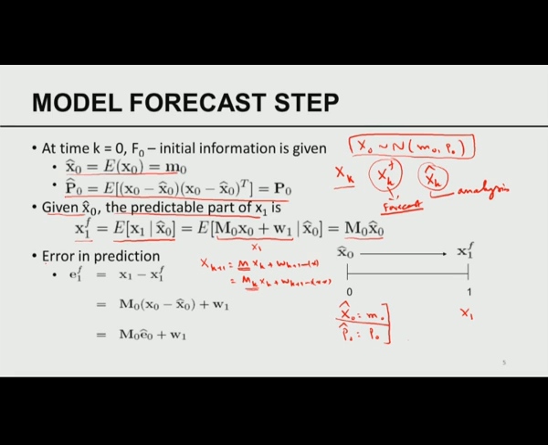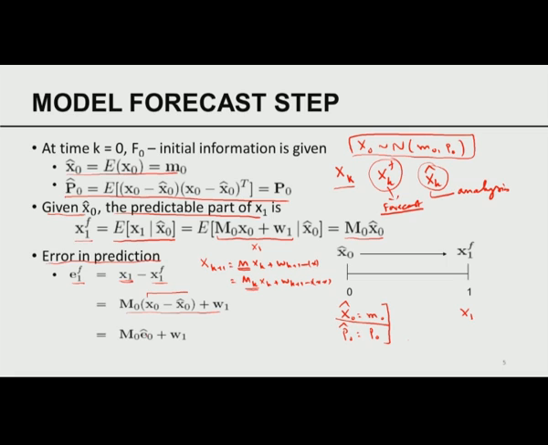So now this prediction is going to have an error. x1 is the actual state, x1f is the predicted state. The difference is called the error in prediction, E1f. Superscript f always refers to forecast or predicted quantities, hat always refers to analysis quantities. So I am now going to get an expression for E1f. x1 is equal to m naught x naught plus w1, x1f is equal to m naught x naught hat. So if I substitute and simplify, I get this, but by definition this is equal to E naught.